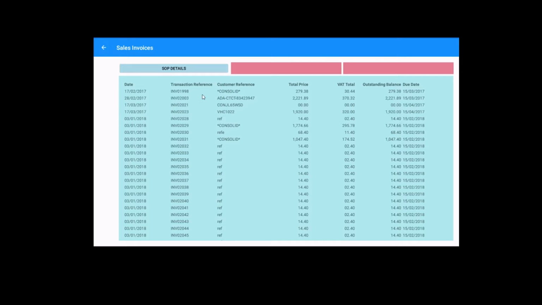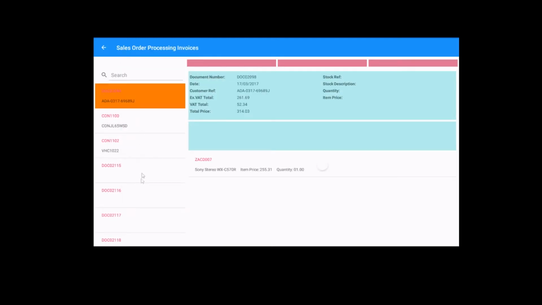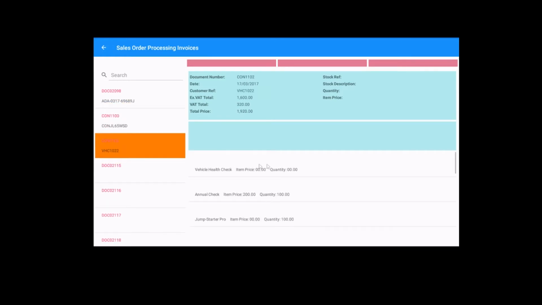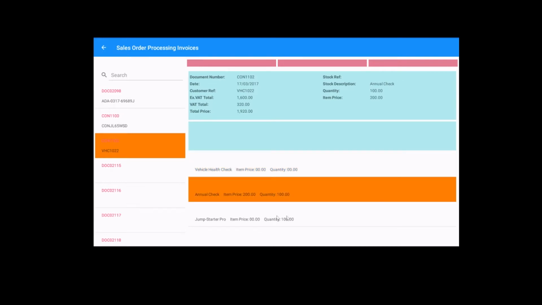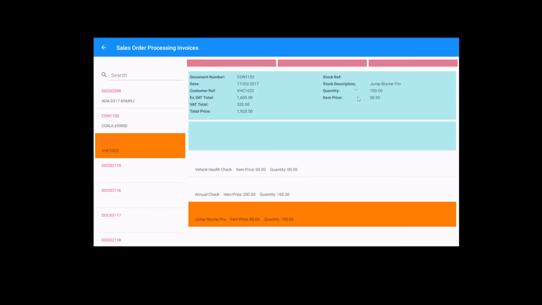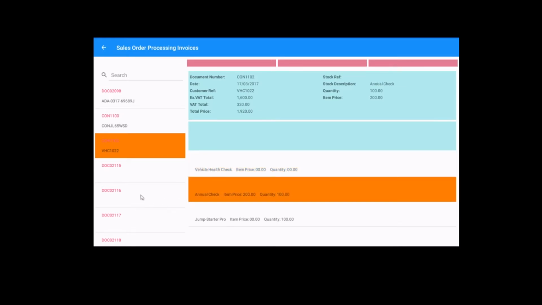And this pulls in from the sales processing. So this will give you invoices that might have been raised by your accounts department, as well as any invoices that might have been raised in SOP, typically more by the sales team. If you want to see the SOP details for any outstanding SOP invoices, you've got to drill down to those as a separate item. Similarly to the stock screens, top right hand corner, it'll give you a breakdown of the items that might be on that order.